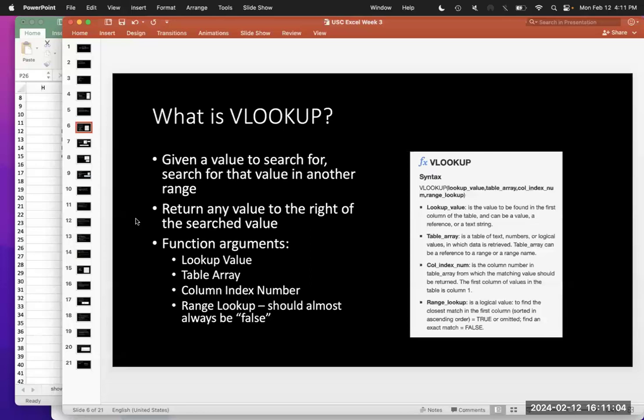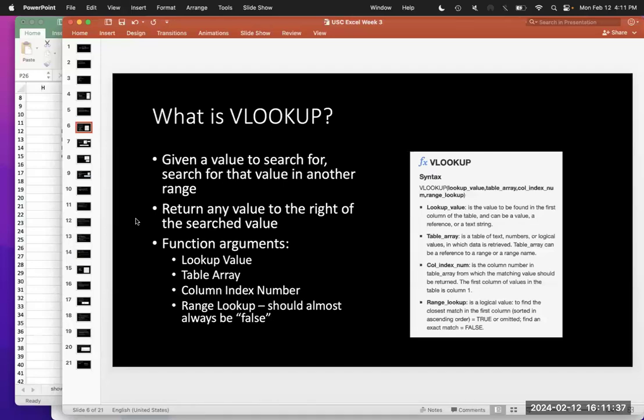The value it will return can be any value to the right of the value that you're searching. I'll explain more what that means in a second. But before we do that, let's talk a little bit about our syntax. If you have an open Excel window, which I recommend for the duration of this workshop, if you go to your insert menu at the top and go to function, you can search for or find VLOOKUP in your little function browser, and you'll see this same screen. This is explaining what our arguments to our VLOOKUP function are.